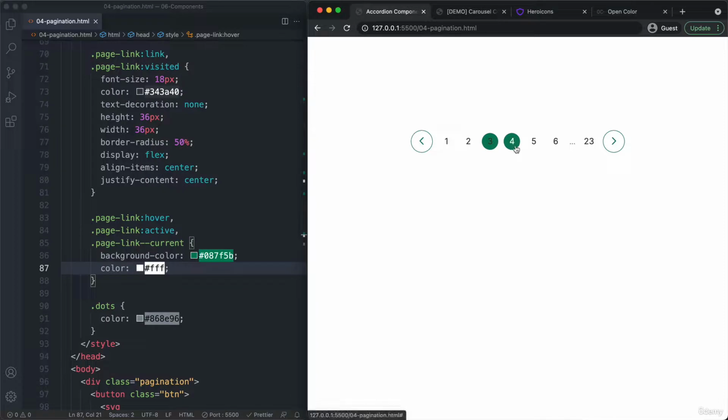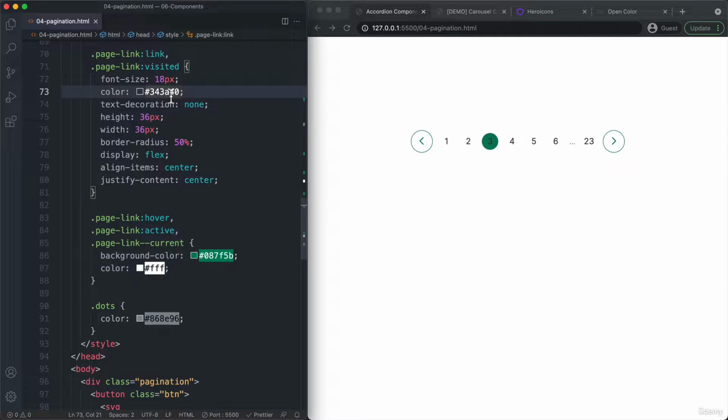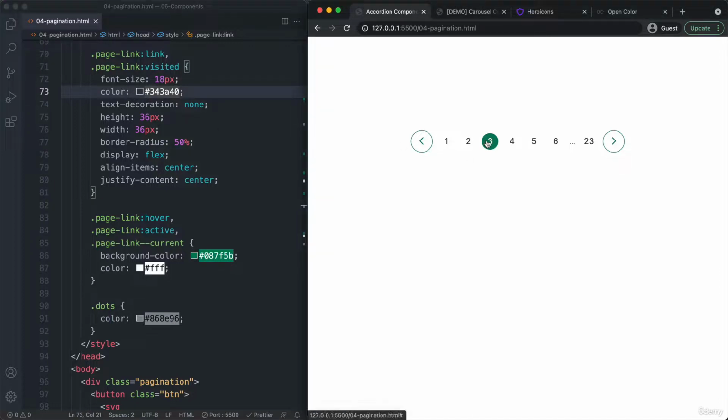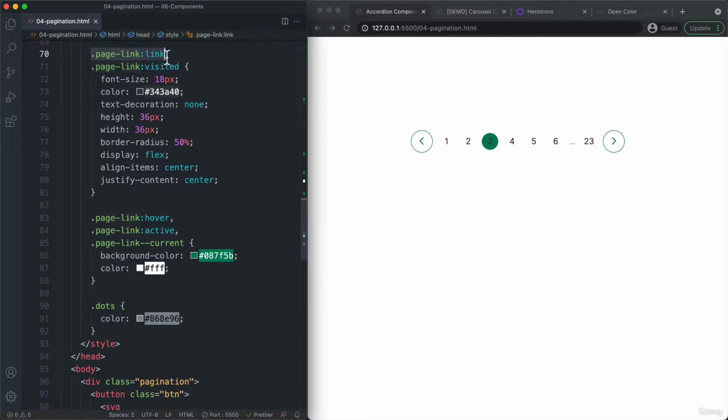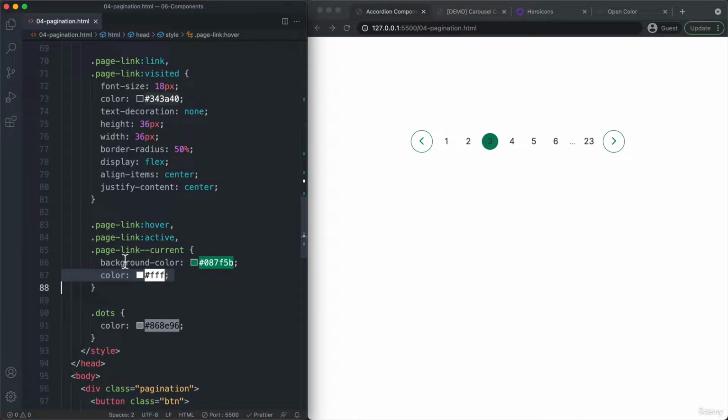Right? So it gave it the correct background color, but the text color itself is still coming from up here. And that's because right now, both these rules here are actually applying. So of course, this element is still a page link, so still this one here. And so that's where the text color comes from. But it is also a page link current. So that's where the background color comes from. So it uses this background color over this one here, which means that somehow this selector here gets priority over this one here.